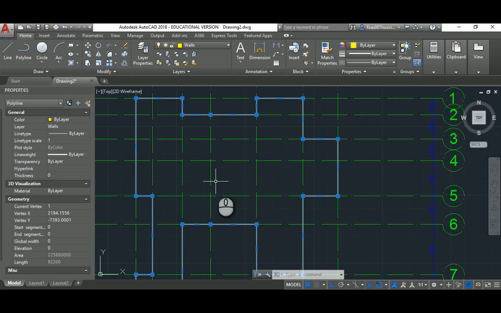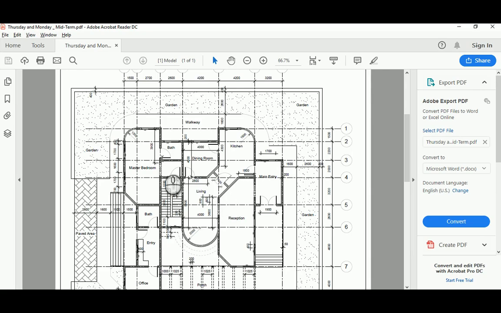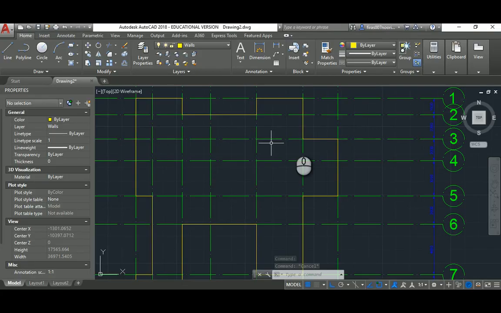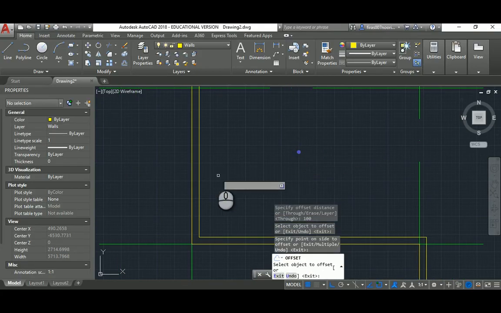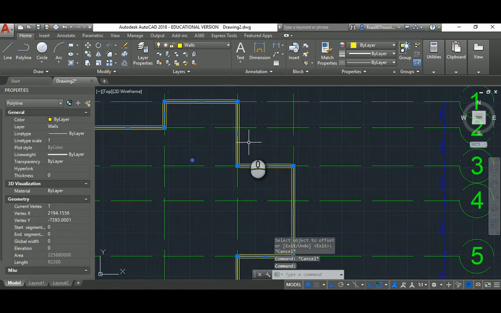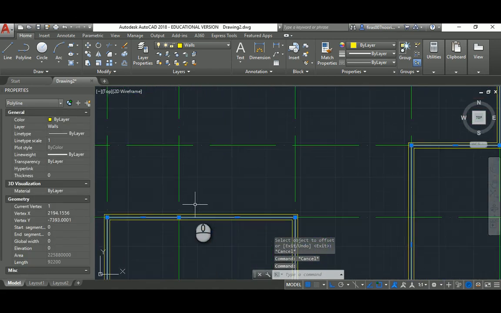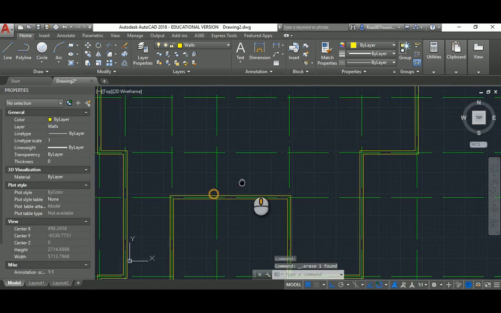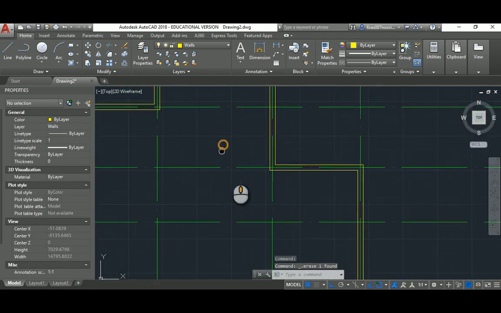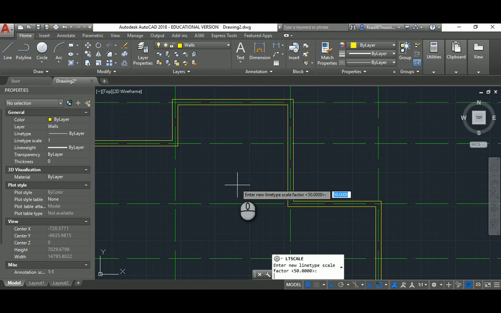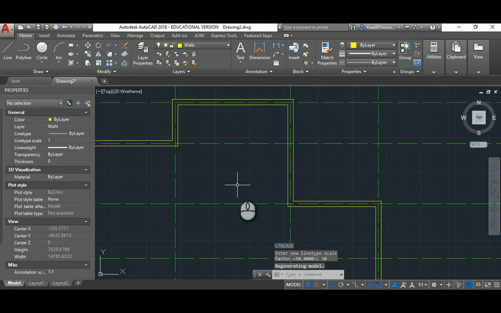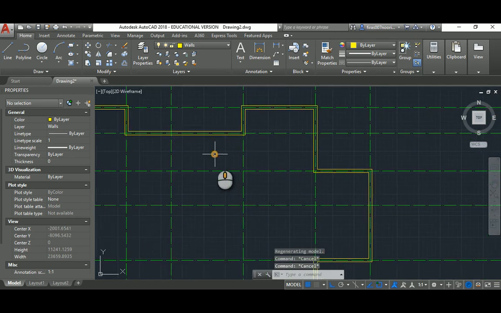So let's see how much we need in here. So let's go ahead and offset. I think it's easier. So offset 100 above and 100 below. Get rid of that. Great. So now line type scale. That's maybe 200. No, maybe 50 better. Yep. Yeah, that's much better. They were really painful.